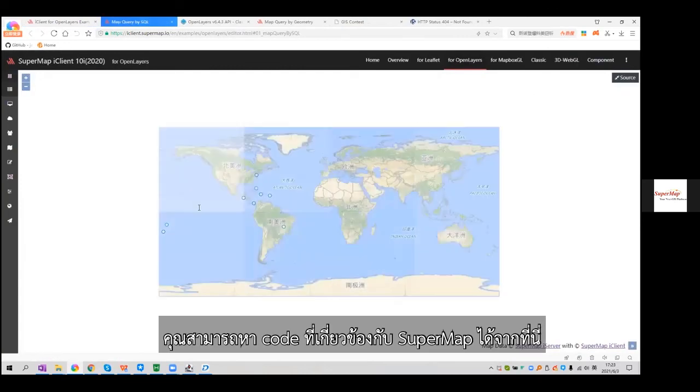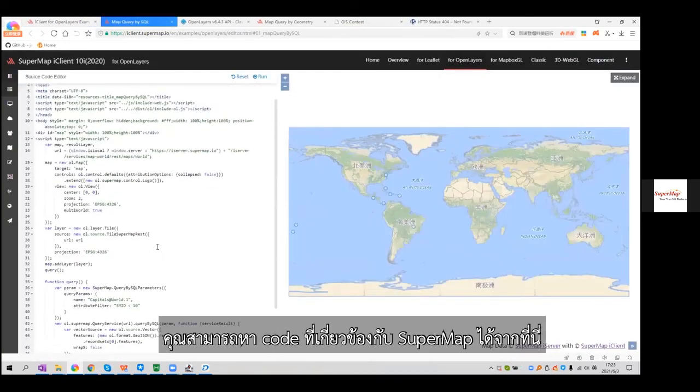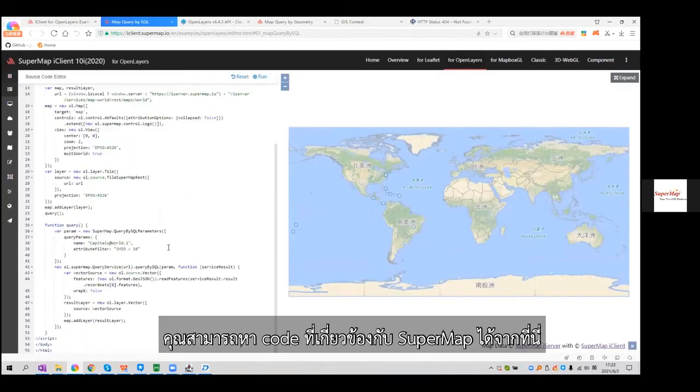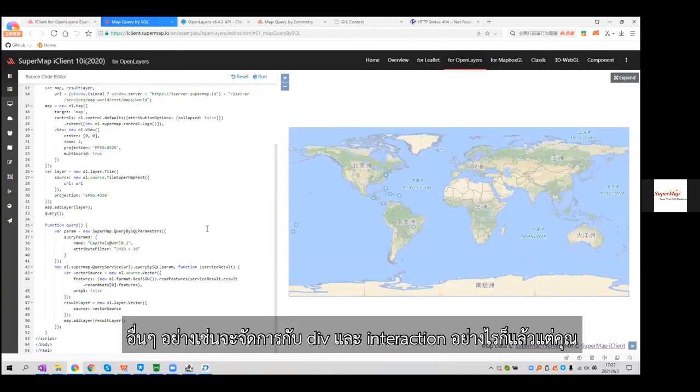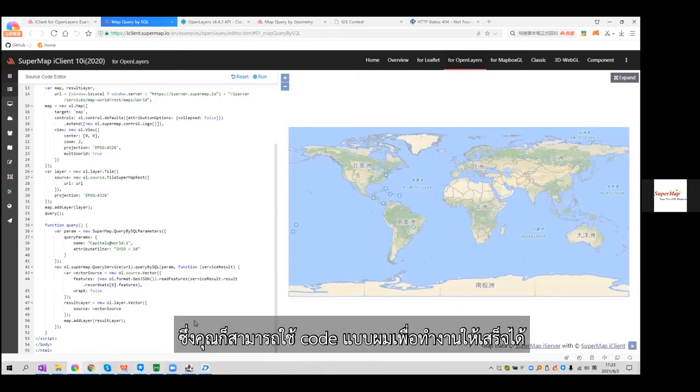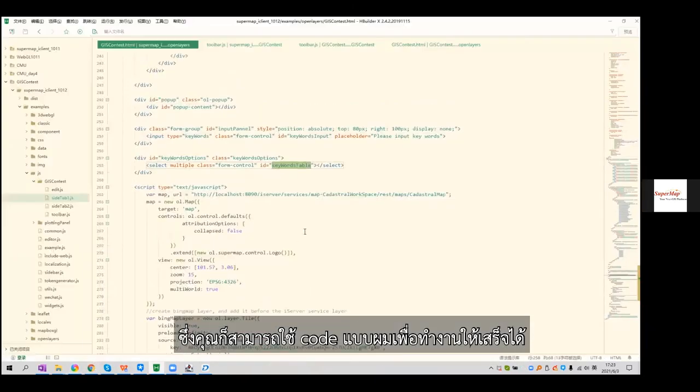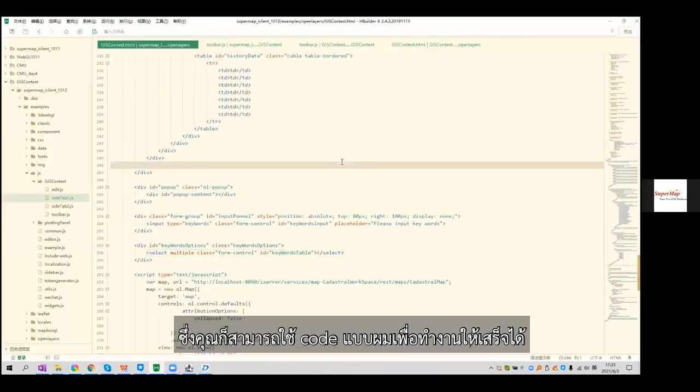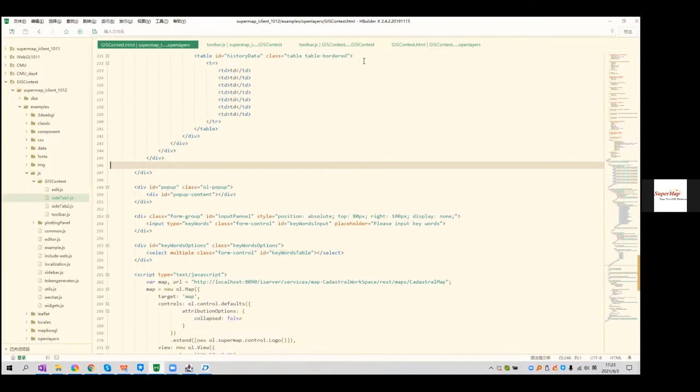So you can easily get the code here, and this code will be related to SuperMap. For others, like how you deal with your DIV and your interaction, it's up to you. And of course you can refer to the code I wrote to complete your work.